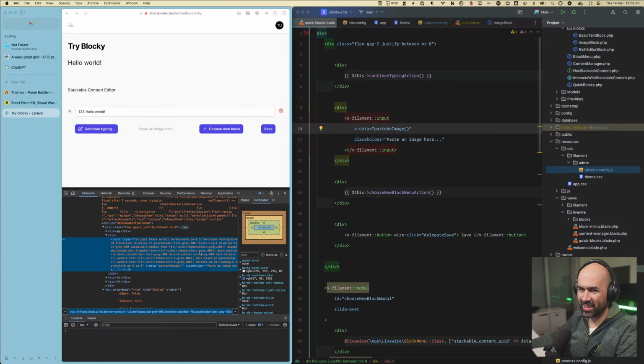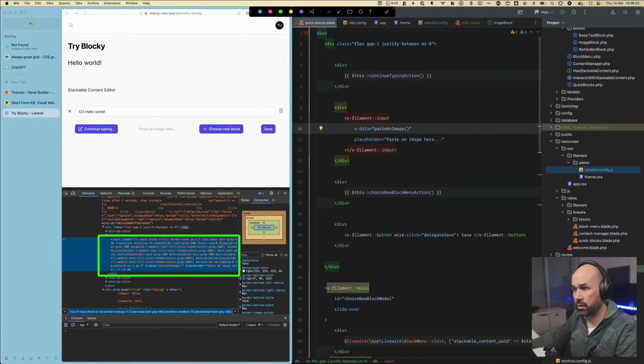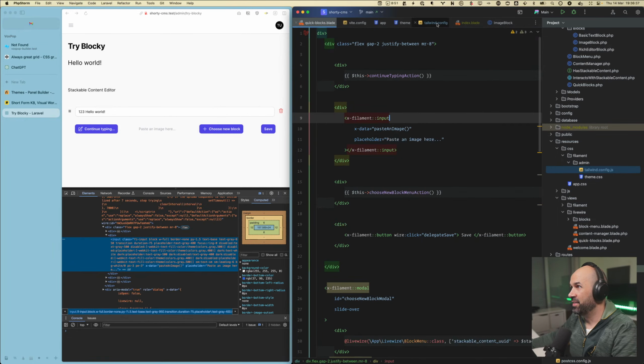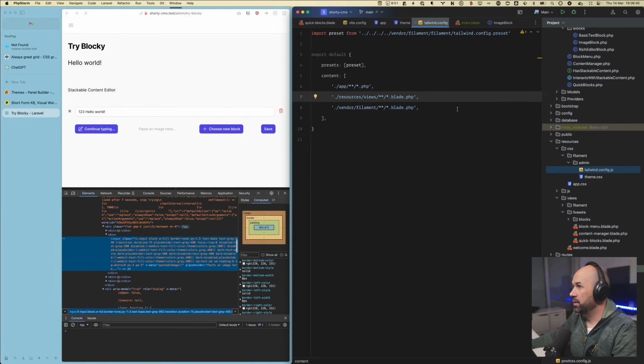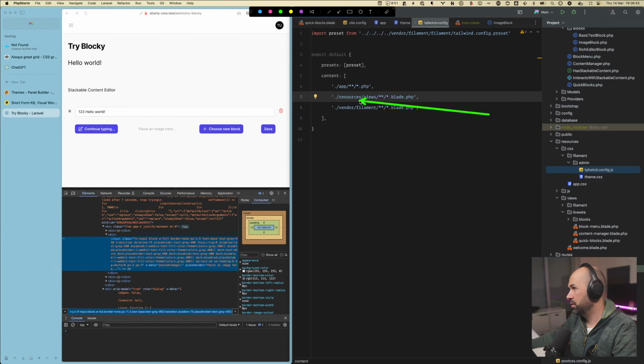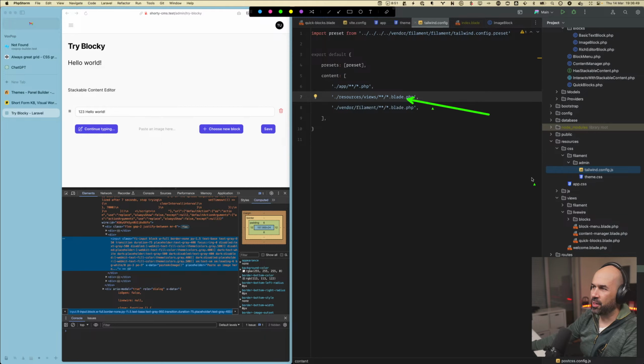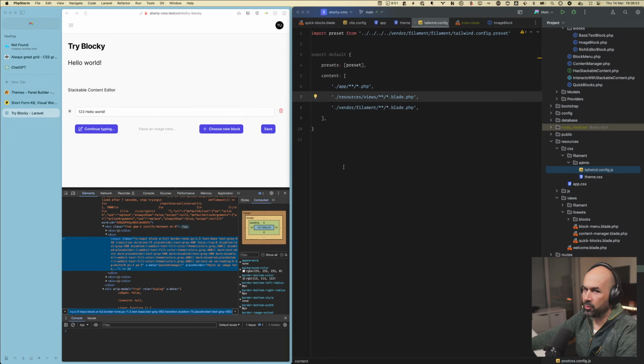Not so well today. I'm having a big fight with Tailwind. Alberto is also giving some tips, but we are having some troubles with the Tailwind config or something like it, because you see all these classes, they are on this input, but it doesn't have any style. We can't find the way. I mean, it should be configured right here. Resources, views, yeah. But other than that, everything is perfect. It's just half an hour wasted doing this.